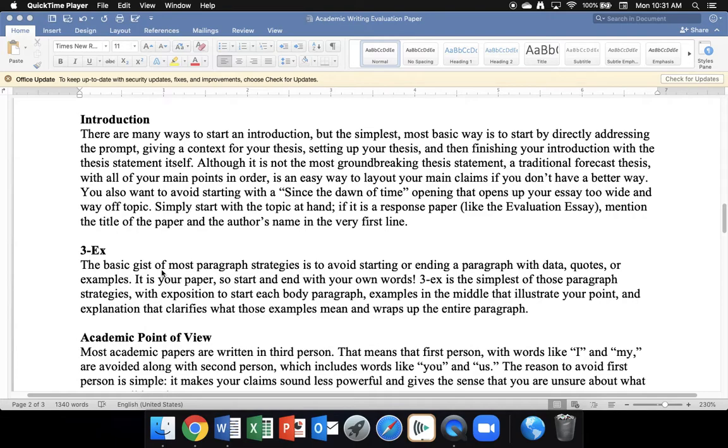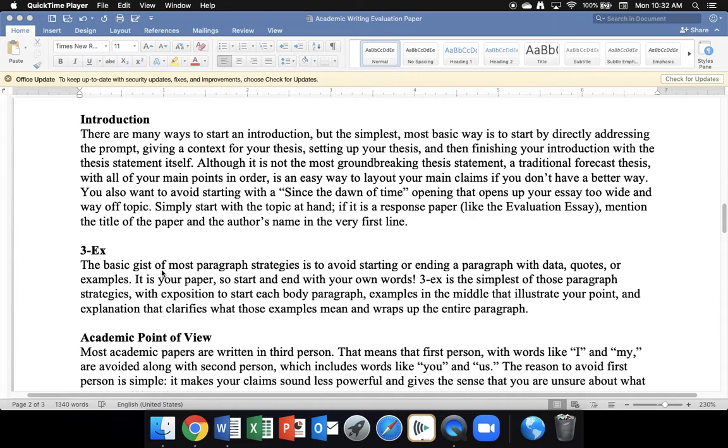Now, you want to give some context for sure, and you want to funnel your audience down to the thesis statement, which in a typical academic essay is at the end of the introduction and sets up the rest of the essay. It's called a funnel opening. But you don't want to start so far away from the actual topic that your funnel is just way too wide. The reason students do this is because they want to draw their reader in, and they're starting as broadly as possible in order to meet the audience where they are. However, you don't want to do that.